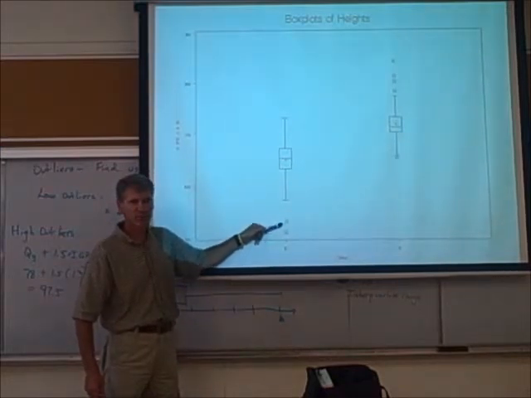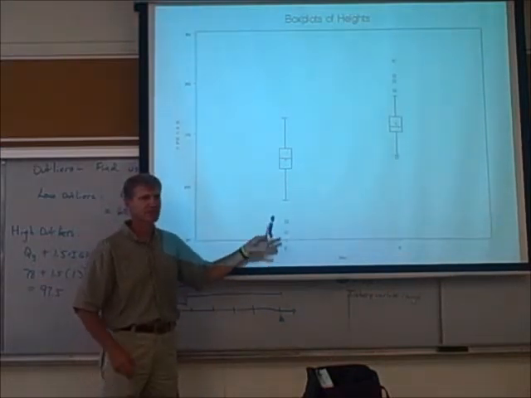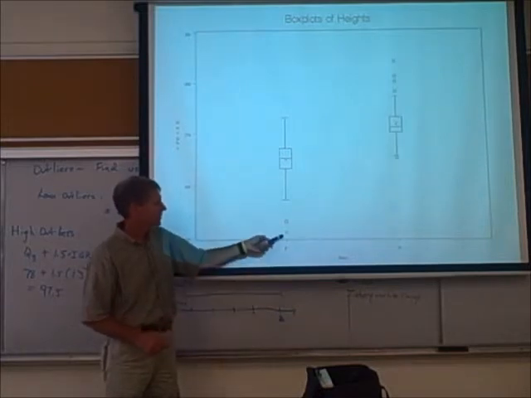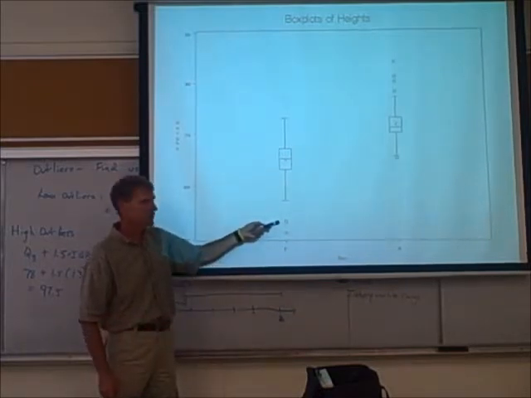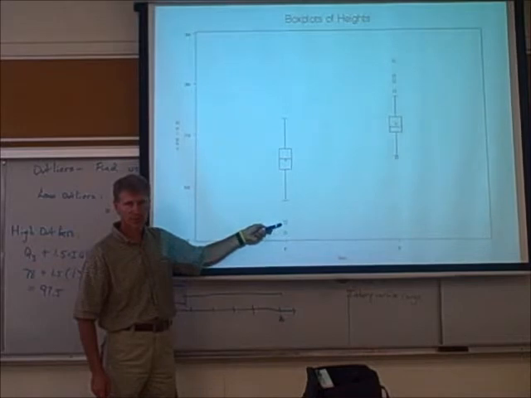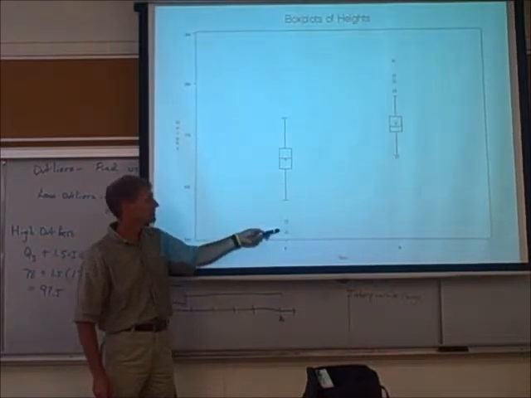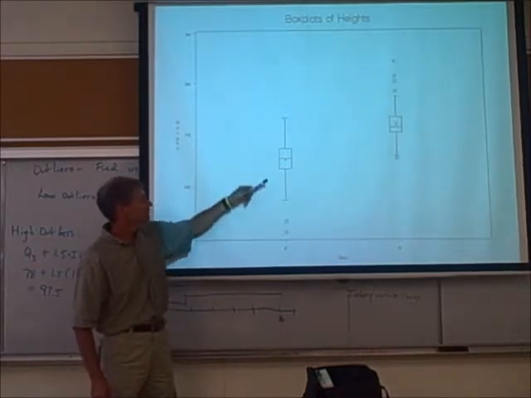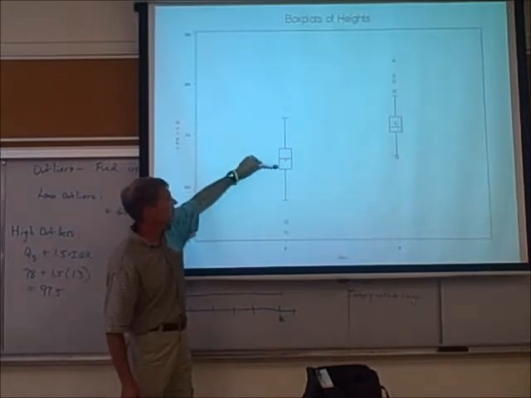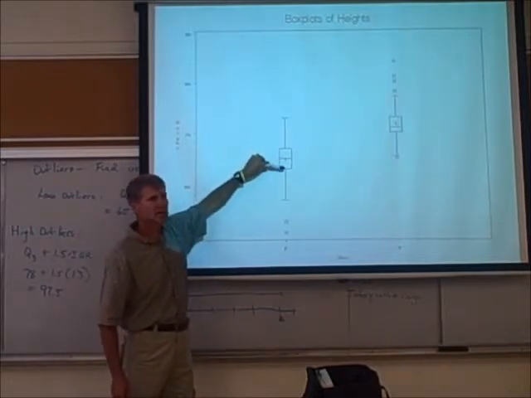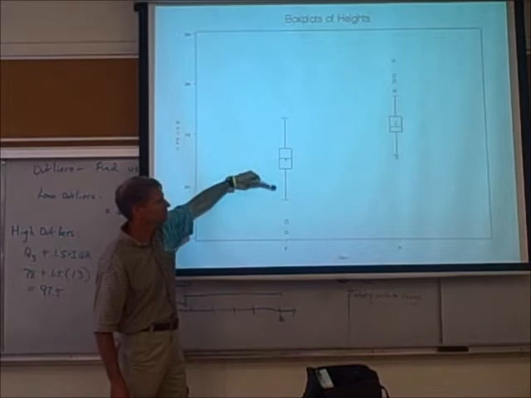The software is using boxes, and you can tell it to use whatever you want. We had a 51-inch and a 53-inch tall woman submitted. Right? So those are outliers. The box is very symmetric. The median is right in the middle of the box. The lengths of the whiskers look good.